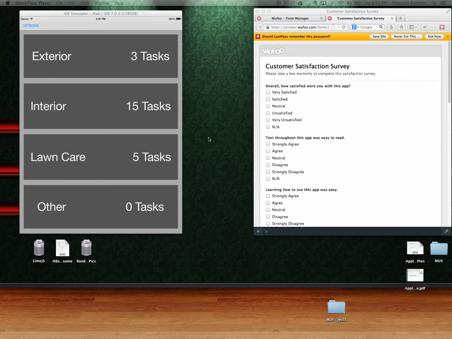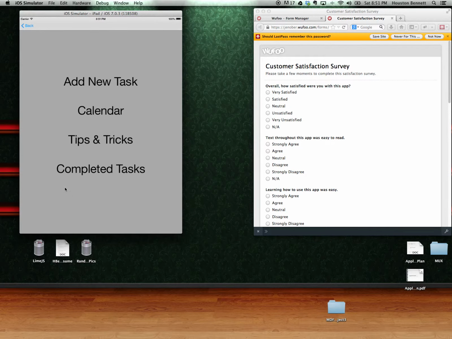I completely revamped this prototype. The first one was just images with invisible buttons to move back and forth throughout things, and that led to dead ends. This time, instead of the little hamburger icon, I changed it to options, and this conforms a little better with the new iOS 7 form, where the buttons don't actually have an outline. I felt that this was much clearer. It presents itself very clearly.